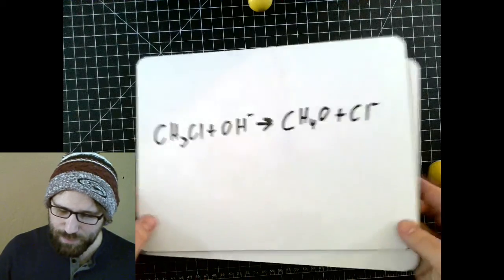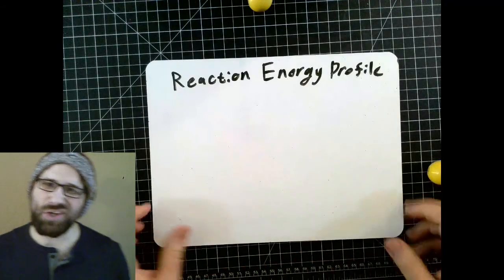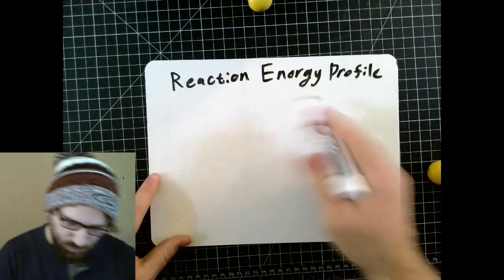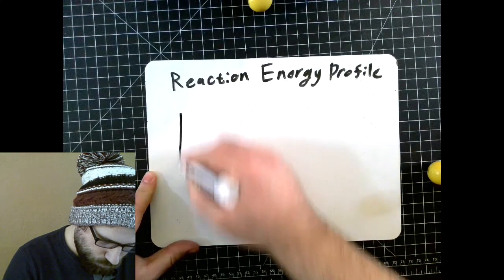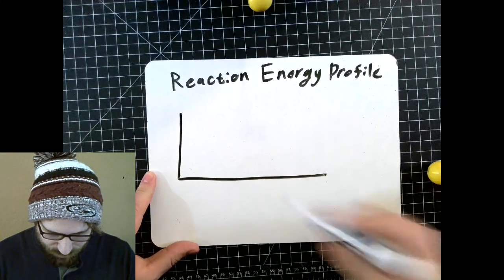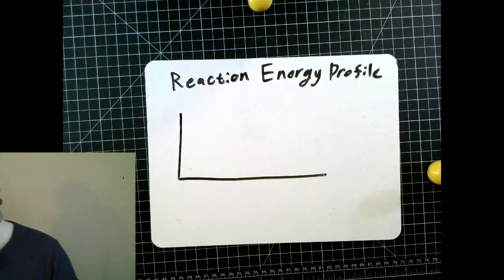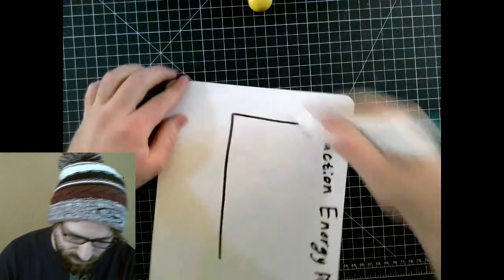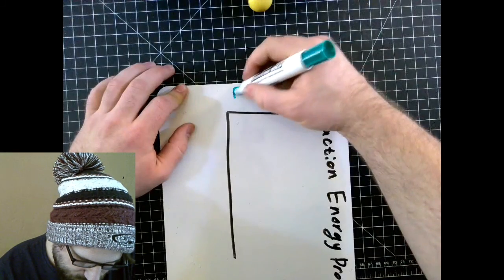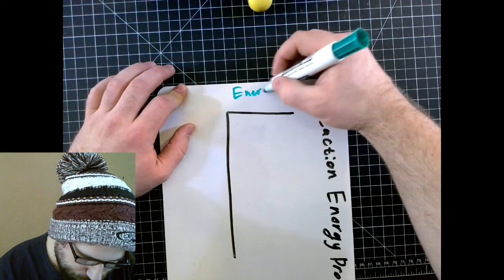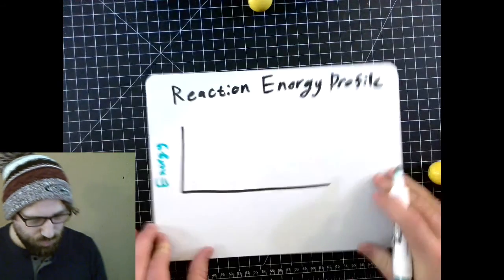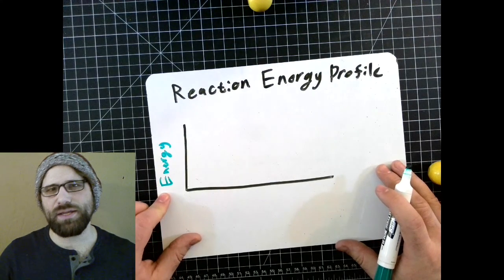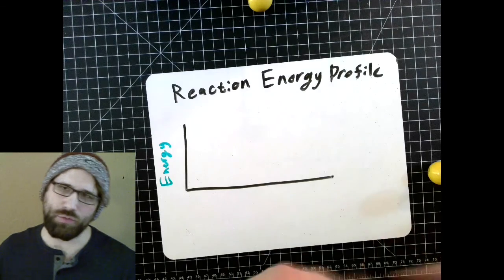So when we need to break bonds, what does that look like as far as the energy goes? Well, to look at an energy profile, we're just going to draw out a little graph here. We're just going to sketch this out. And we're going to label our axes. The first one is going to be this axis. We're going to say this is energy. So we're going to be tracking how energy is affected and what energy we need to have in order for a reaction to occur.